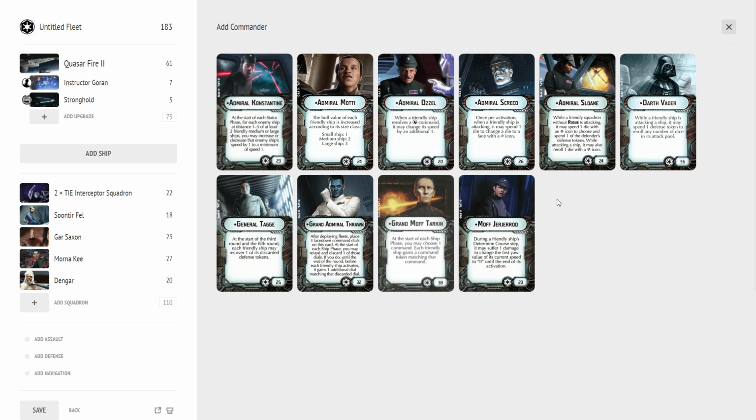He's a little lower on my list, though, because Quasars generally tend to not want to go that fast. Usually they're going to go a little bit slower and kind of stay in the back of the field as a support. They don't want to be in the front line. While it's possible you might want to swing around and try to flank and outmaneuver your opponents a little bit, most of the time I don't think people will be running speed 3 very much with a Quasar, but if you do, Jerjerrod could be really cool.